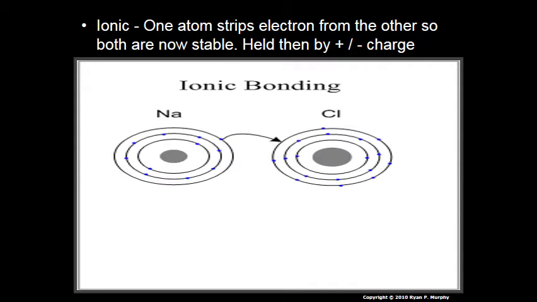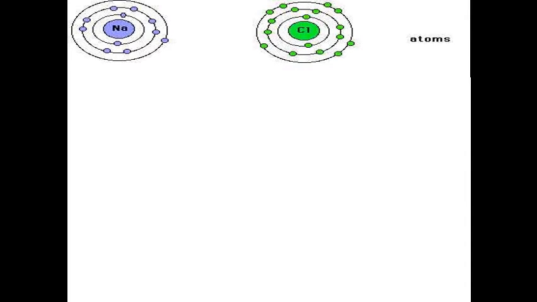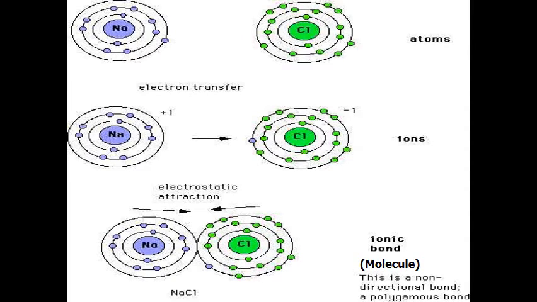So, ionic bonding. Sodium and chlorine. Remember, sodium is in the first column and so has one valence electron. Chlorine is in the second to last column, which has 7 valence electrons. So these guys make a perfect match here. One wants to give away, one wants to receive an electron. Once they do, the sodium becomes positive, chlorine becomes negative, and they stick together. These are what we would call atoms because they are neutral. These are now ions because they are not neutral. And they stick together because opposites attract.